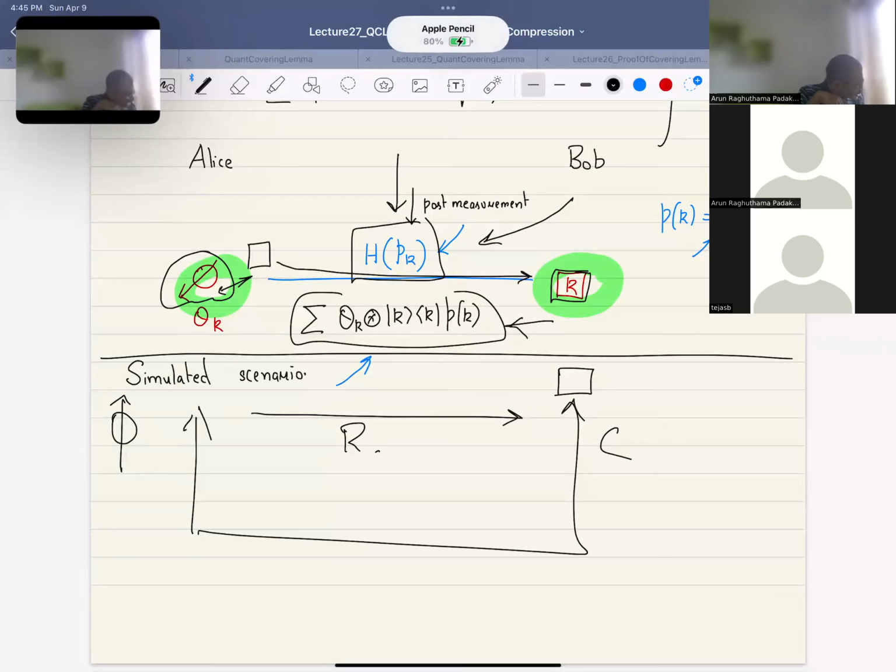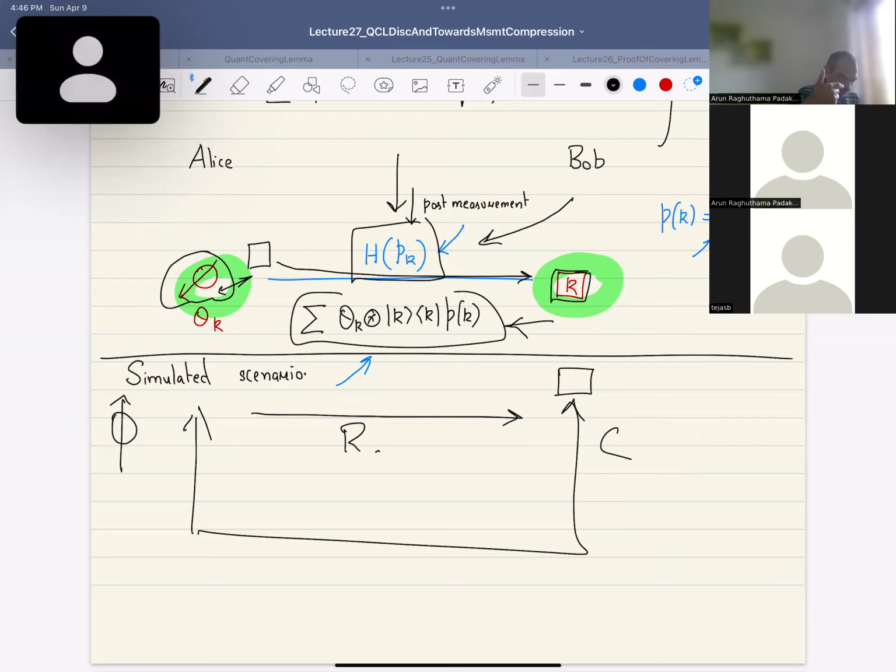No, you have to be slightly careful here. In the second scenario, I don't want to send the outcome to Bob. I want to ensure that the post measurement quantum state with Alice and the classical register with Bob has the same relationship as I would have had if I had done the measurement. Okay, yes. So that part is a bit unclear to me. Can you explain that part?